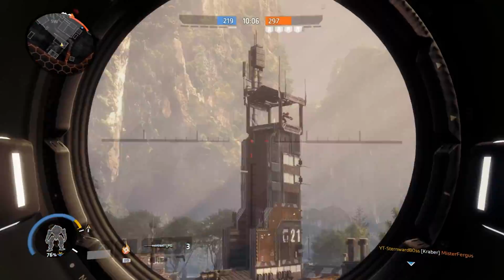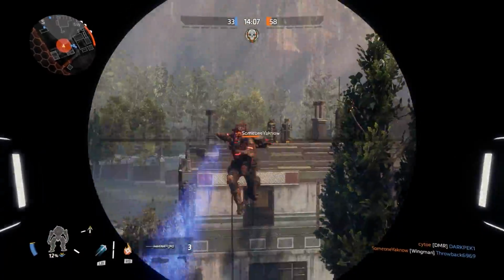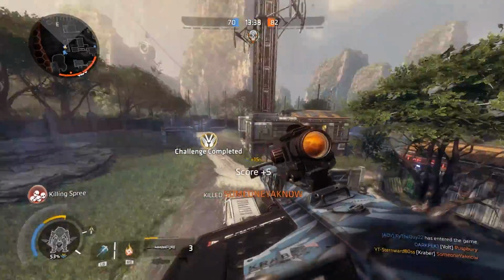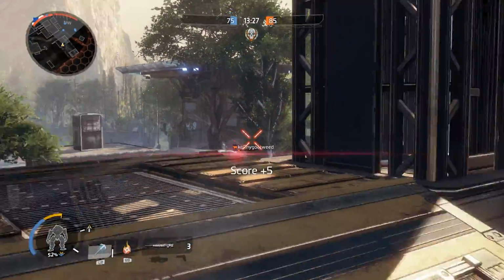I'm trying to get better with the Kraber, but some people in this game, the Kraber is just their bread and butter, and no matter what you do, they're going to land the shot and they're going to kill you, literally no matter what, no matter how fast you move. They could snipe you during a phase dash somehow. I don't know how they do it, but they do.